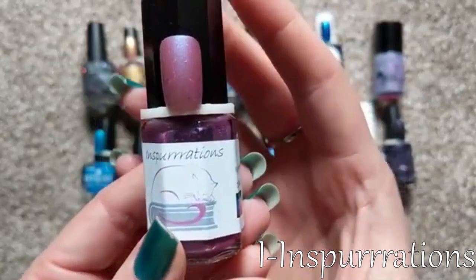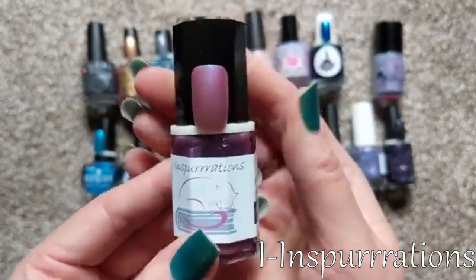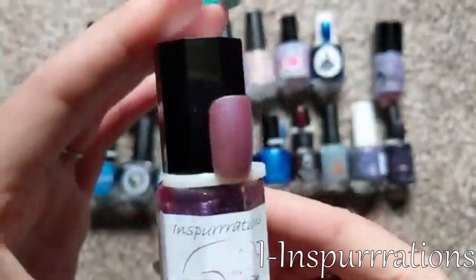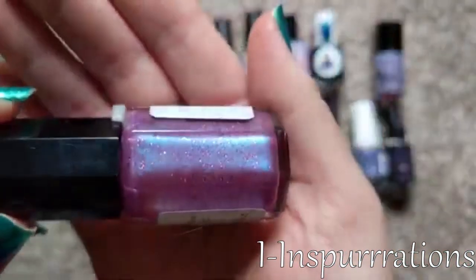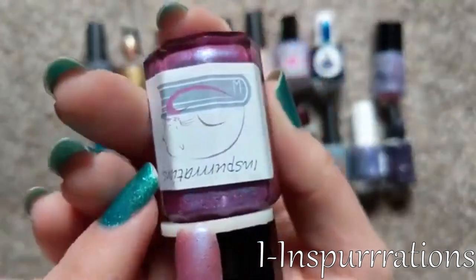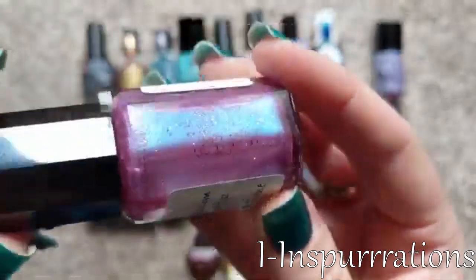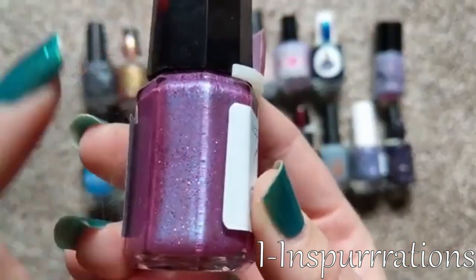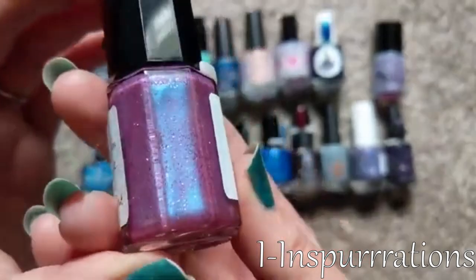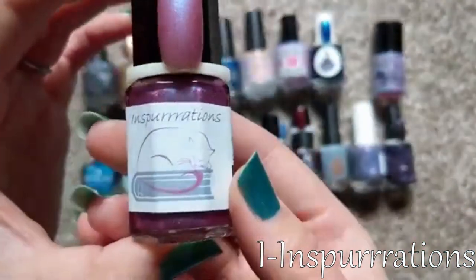For I, I picked one from Inspirations — her brand is going out of business, but she does still have polishes on her website at least as I'm filming this. The particular one I'm showcasing is Luke 2343, one of my favorites. It's in the tops of my pinks and my summer colors. It's a very deep fuchsia loaded with contrasting blue shimmer and darker pink glitters. I had been looking for a color just like this. When she released it for Maker's Dozen, I was so excited to get it. So for I, I picked Inspirations.